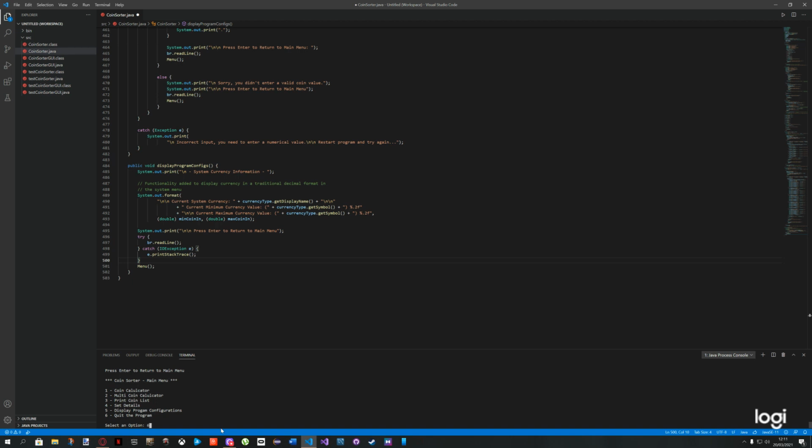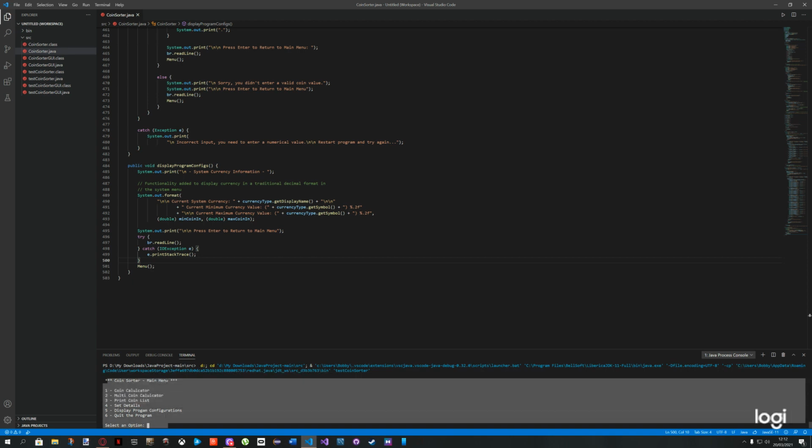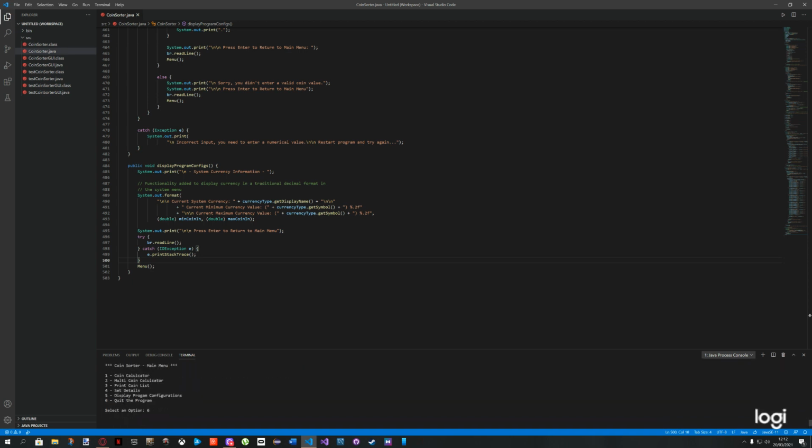Now, as one final thing, it quits the program, and as you see here, it just puts a bunch of line breaks, and then you can rerun it just like that, and give it a few seconds, and it just looks like the program's restarted as normal, but in reality some of it's back up here again, but it just looks a little bit neater. Just something I wanted to do really.